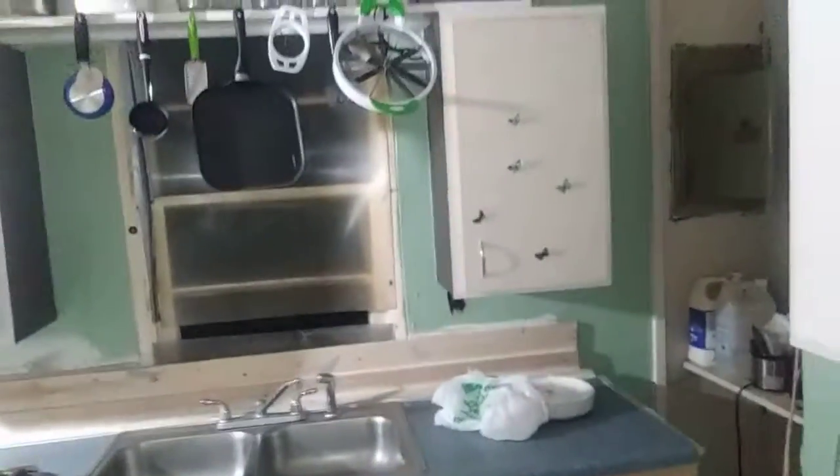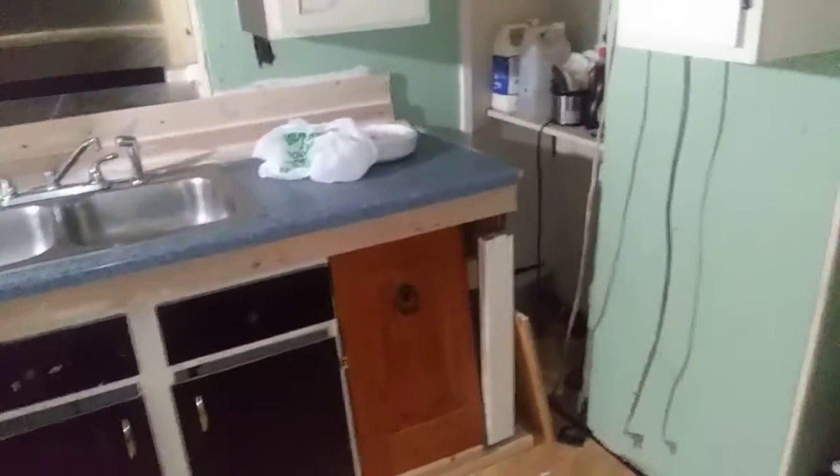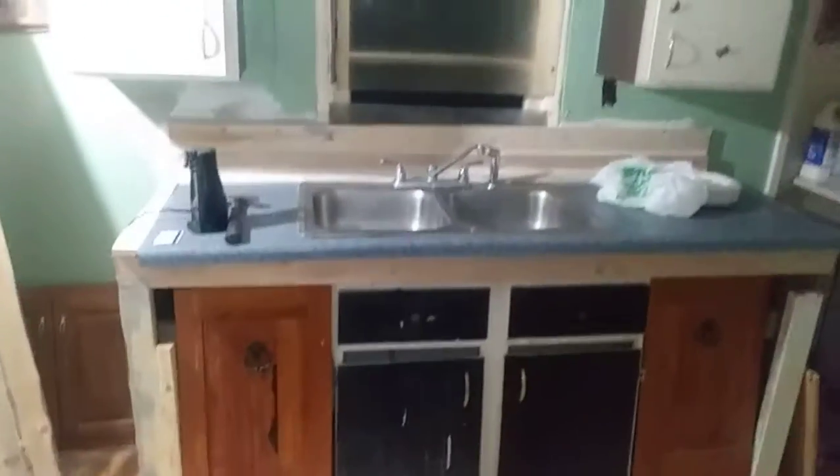We're going to have a nice kitchen, because the rest of the kitchen is okay. I'm thinking about painting the walls — I like green, but the countertop is blue, so I'm thinking of going with a teal or turquoise. I haven't made up my mind, but it's definitely going to be blue-green or green-blue. Teal has a stronger blue color, so that would be blue-green, and turquoise would be green-blue. I had it right the first time.